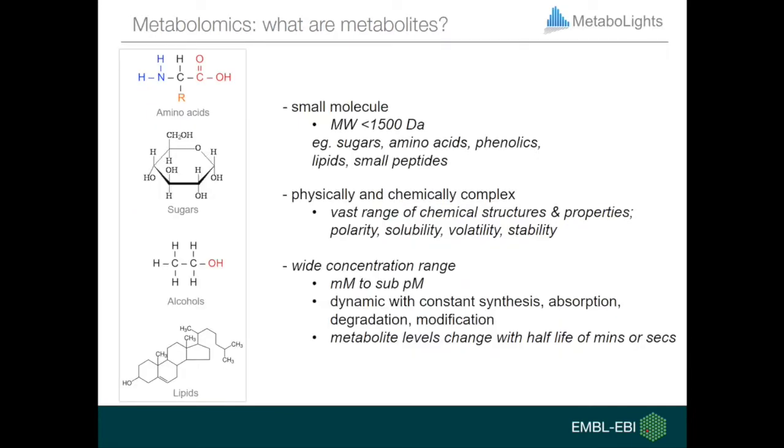So what are metabolites? They're small molecules. They're physically and chemically very, very complex. There's a vast range of chemical structures and properties: polarity, solubility, anything you can make as complicated as possible, that's metabolites. There's also a very wide concentration range, and any metabolite's existence is very dynamic, with constant synthesis, absorption, degradation, and modification. So it's really very different to proteins.